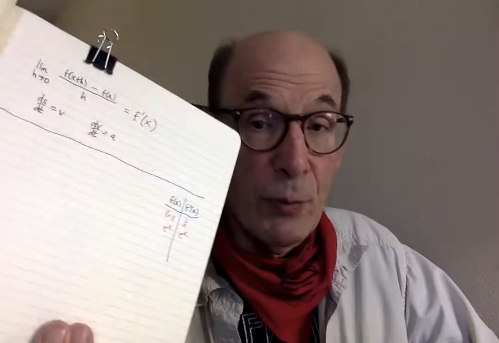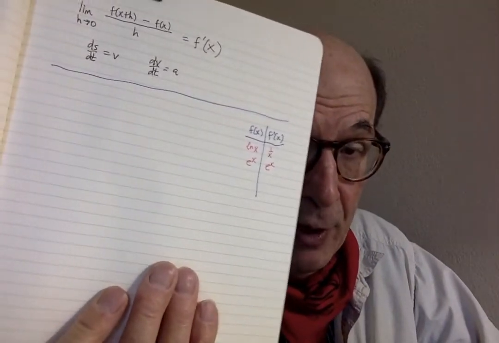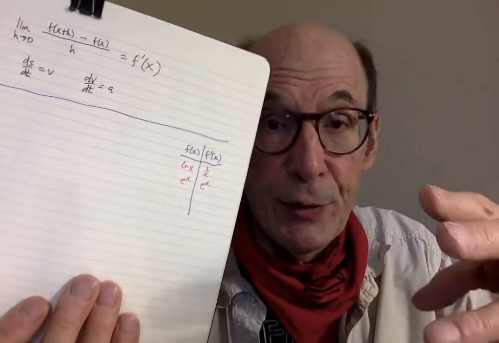And this is one of the most amazing things in calculus. This is one of the most amazing things in the universe, never mind just in calculus, that if we look at the exponential function e to the x, the derivative is e to the x. This function is its own derivative, which is why it keeps coming up so much in applications, as we'll see later when we start to look at some of the applications. So you're just going to have to be patient.